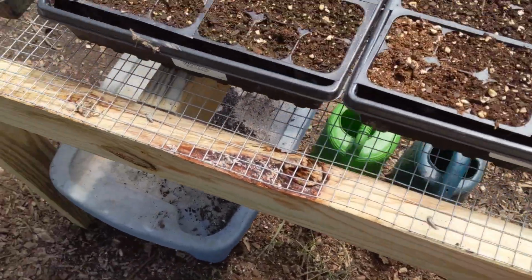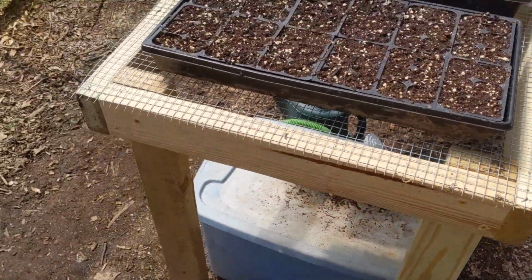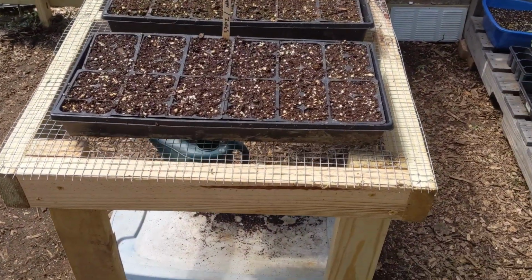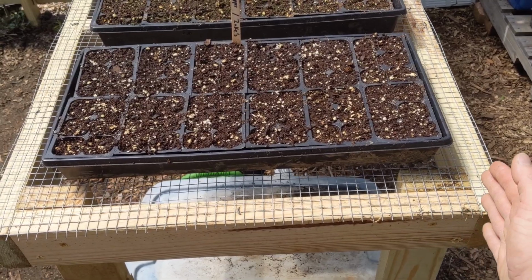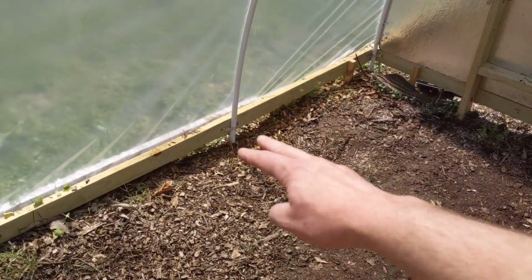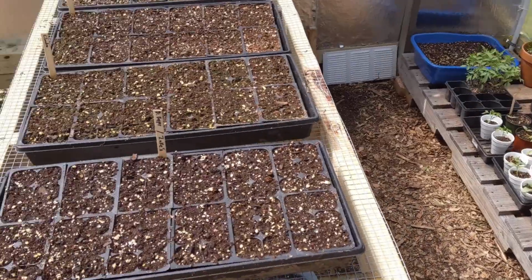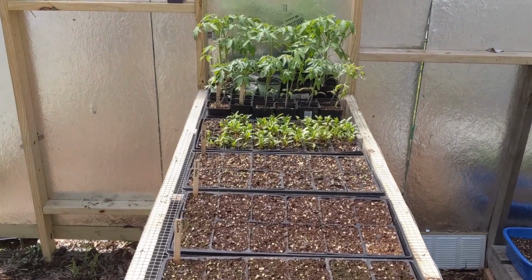I just used hardware cloth and 2x4s and made a real basic little table there for my trays. And I'm actually going to make some about 4 inches narrower to just barely fit these trays. And I'm going to put one along that side wall there, and then one along that side wall there. So there I'll triple my space here for seedlings. So let's get these tomatoes out there.